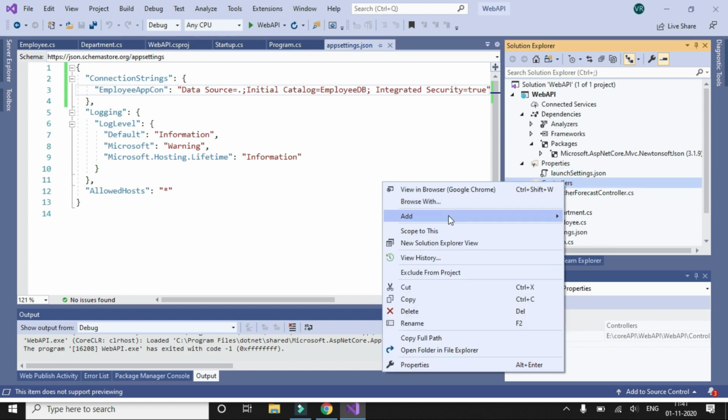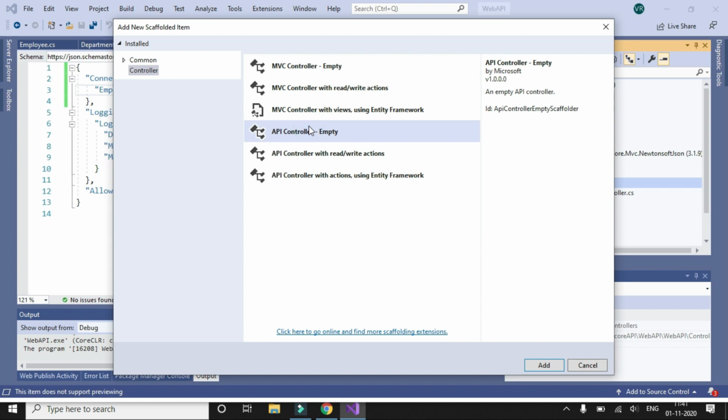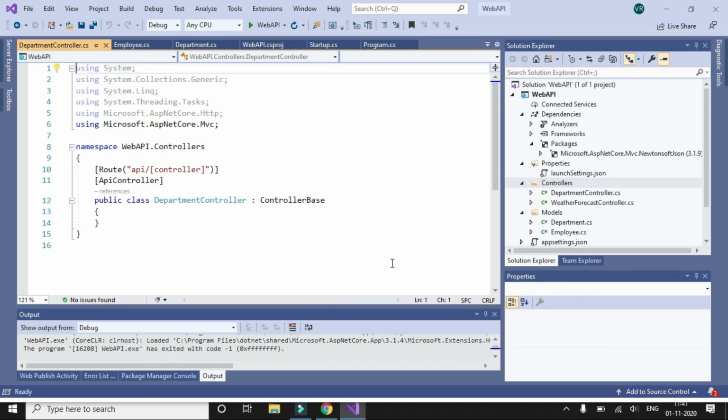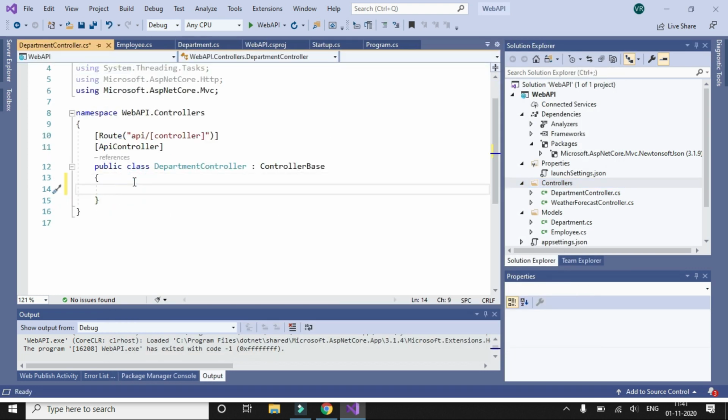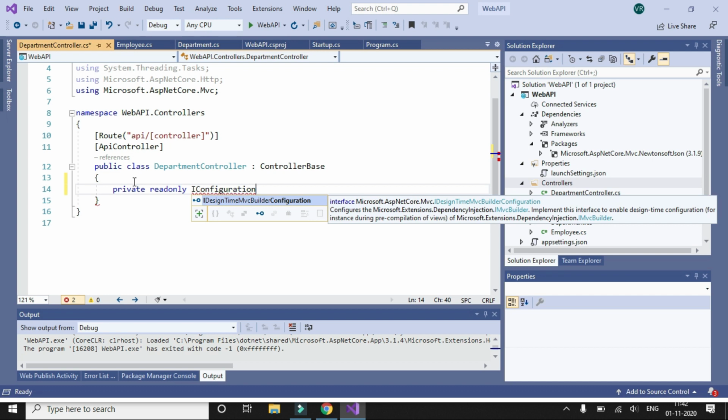Now let's add a controller to add API methods for department table. To access the configuration from app settings file, we need to make use of the dependency injection.